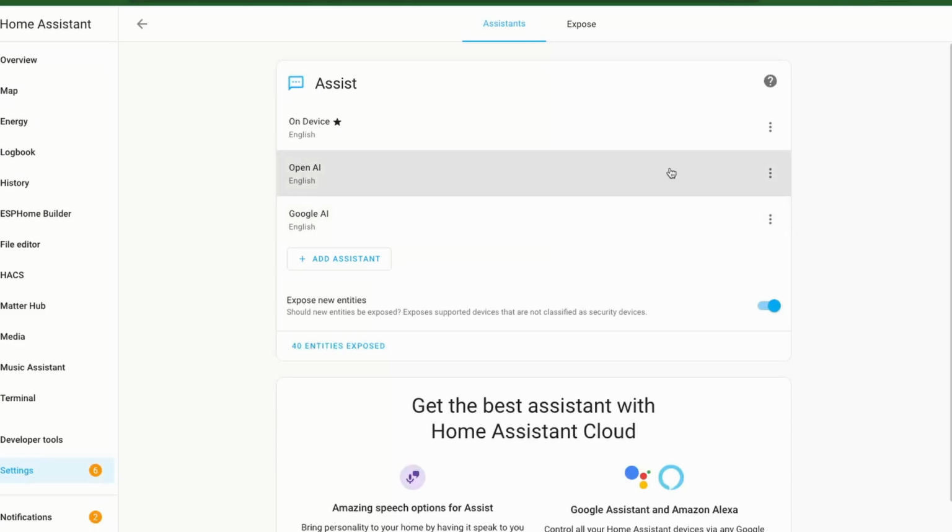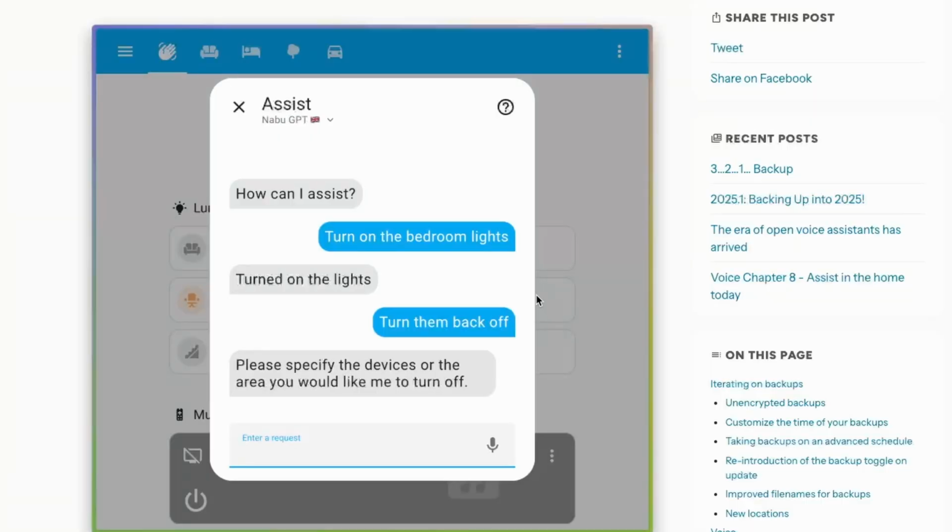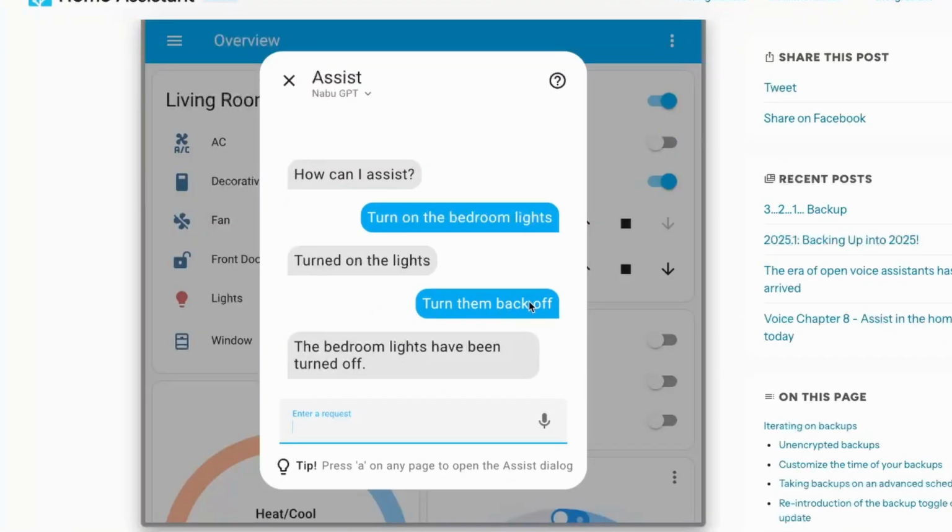Back in December, Home Assistant had introduced the option for LLM agents to be fallbacks for complex queries. But with that, the conversation was not shared between the two agents. So then, when a command ran locally and the next command ran on the cloud, it would not know anything about the previous commands. Now, starting with this release, both the agents will share the command history to have a better output.